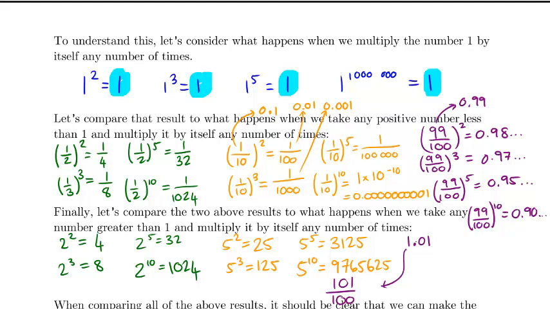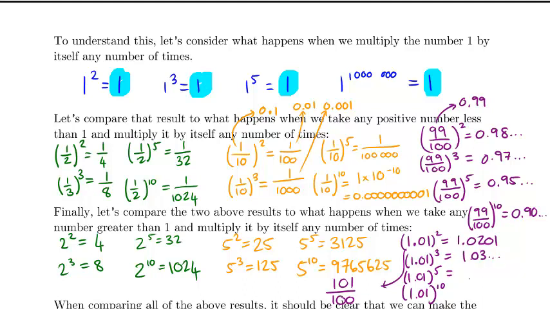We're going to multiply this by itself a certain number of times, and we're going to see what happens with the result. Is the result bigger or smaller than what it used to be? And if we multiply it by itself even more, does the result get bigger or smaller? So 1.01 squared ends up being 1.0201. So it's bigger than what it started out as. How about if we multiply it by itself even more times? 1.01 cubed, 1.01 to the power of 5, 1.01 to the power of 10. Well, we get the following answers.